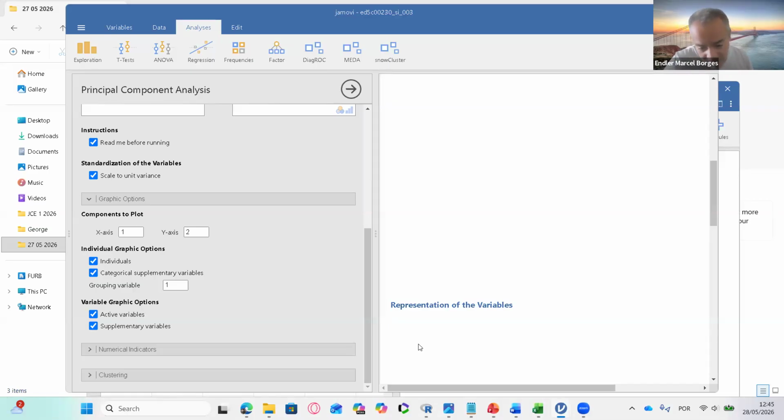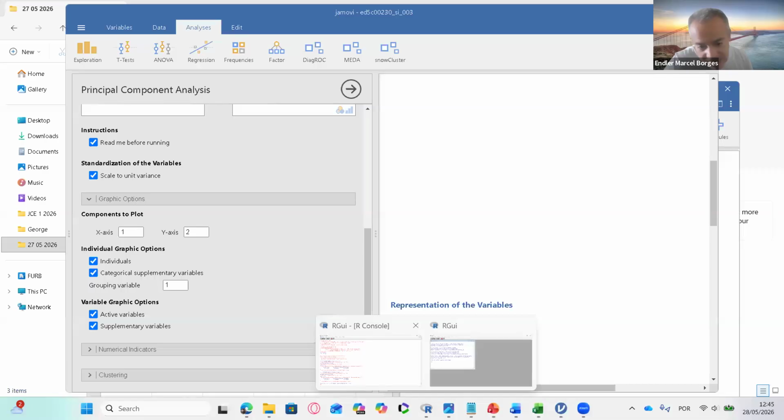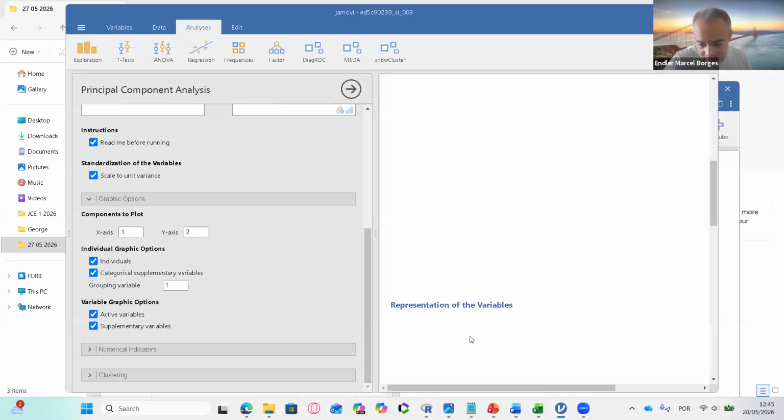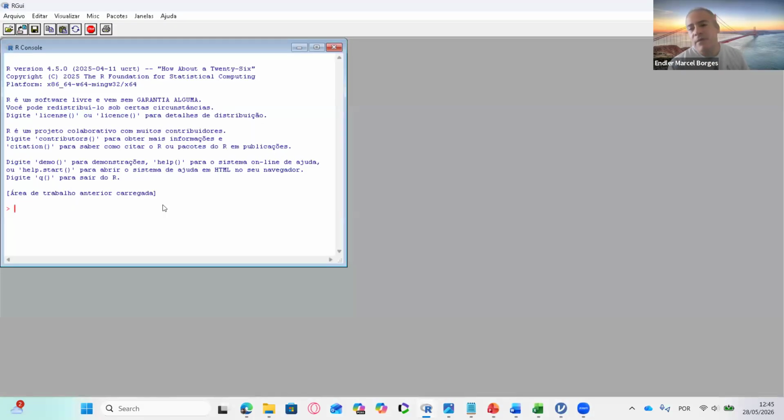So the best option is to use the R language. I will just close this one. At this time, I believe that some of you are going to say, "Oh, I don't know how to code in R language.